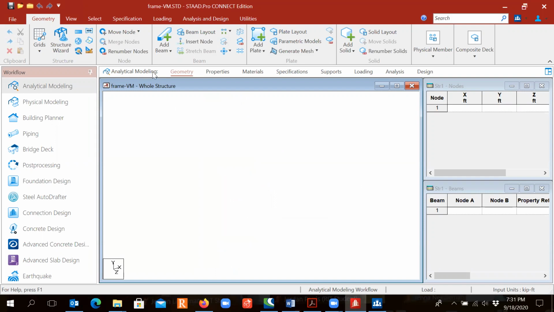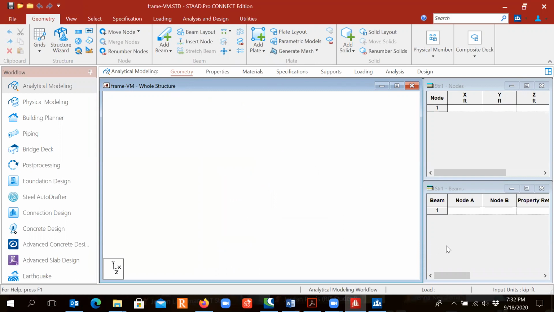Then we will do the input of geometry, properties, materials, specifications, supports, loading, and analysis. We will be done at analysis. Before we do the geometry input, we need to make sure our input unit matches our original model.